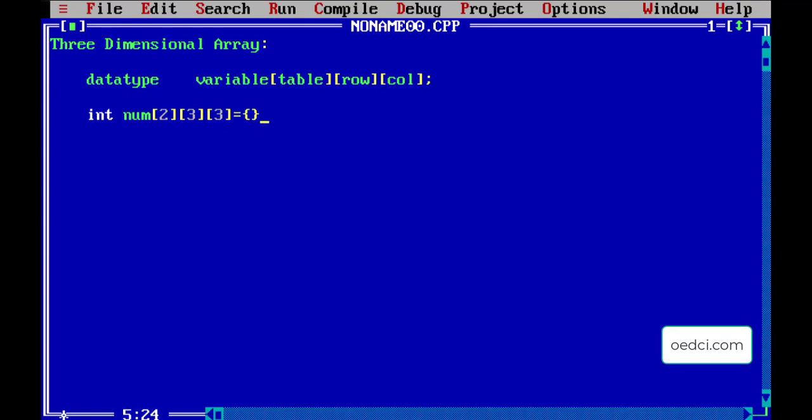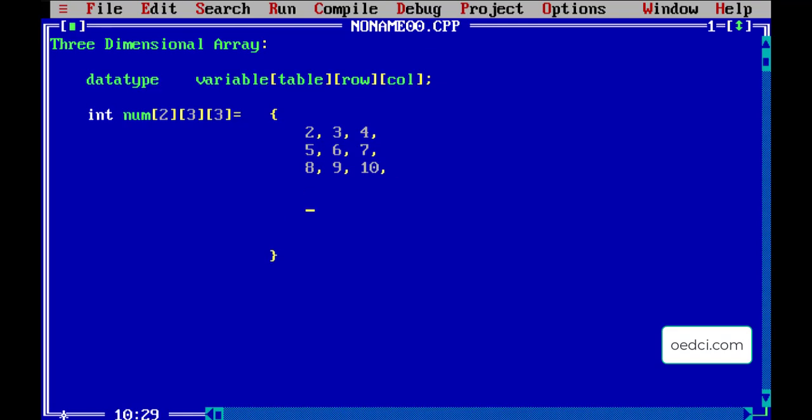So how will you initialize? The first one is for table number 0, having the values 2, 3, 4, 5, 6, 7, 8, 9, 10.